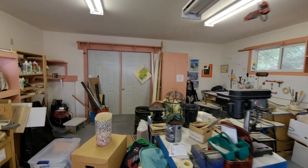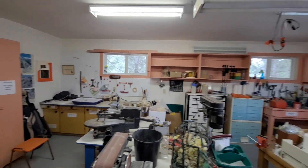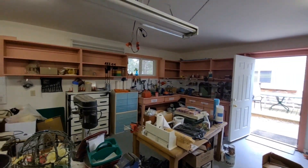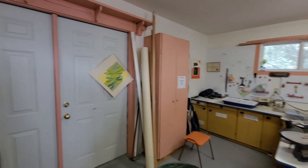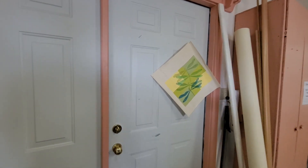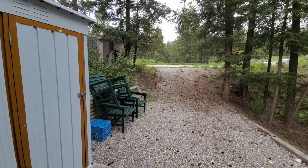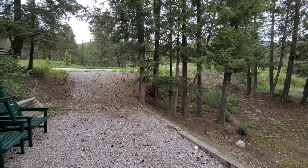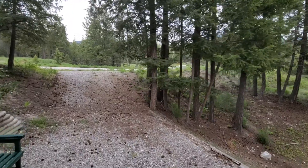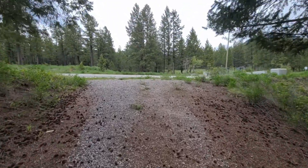There's lots of space in this workshop — it was a woodworking workshop, awesome for lots of different hobbies, storage, and it could be converted into more of a garage as well. Perfect for gear and toys, really nice space, and something not all of the units in Black Forest have. I'm just going to show you the back entrance here — there's another storage set back here and a bit of a driveway back here.